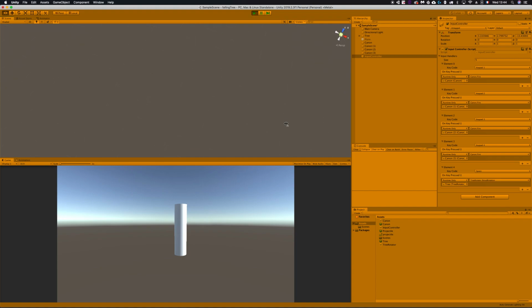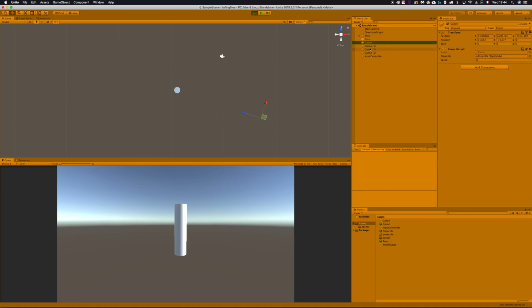And let's have the top view of our tree, so we can see that it falls indeed in the correct direction. So we have our 4 cannons. Cannon 1 is here, cannon 2 is here, cannon 3 is here, and cannon 4 is there. They're all directed at the tree. And if I press 1, I'm going to shoot with my first cannon. Bam. And indeed, you can see that our tree falls in the right direction, and it takes 1 second.